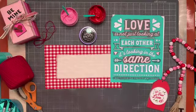We're going to do a fun project with our January Club Couture Transfer.